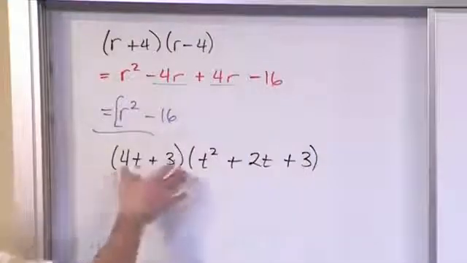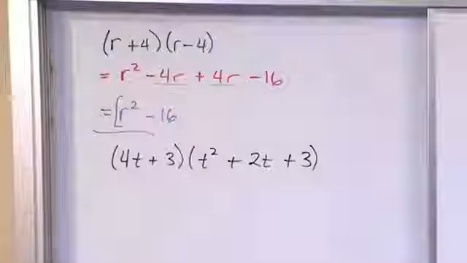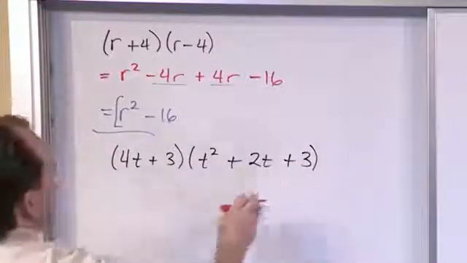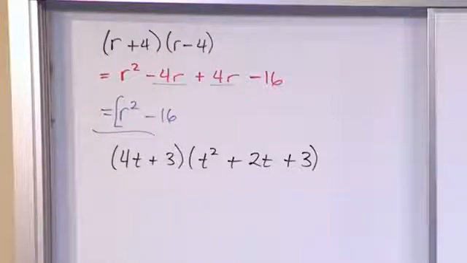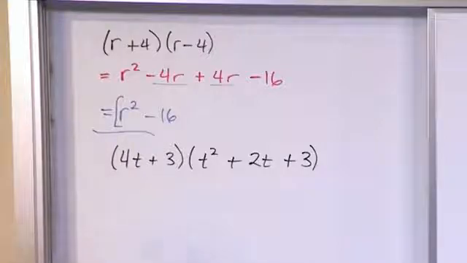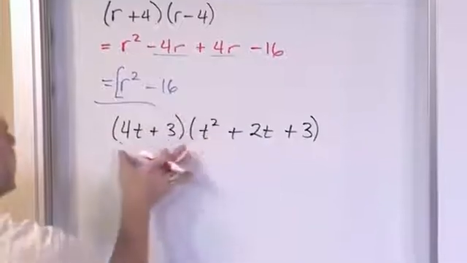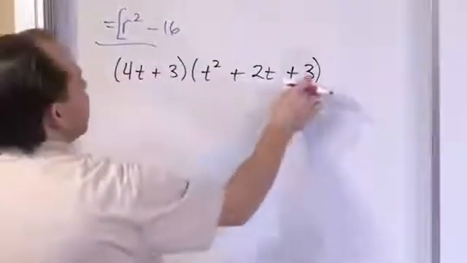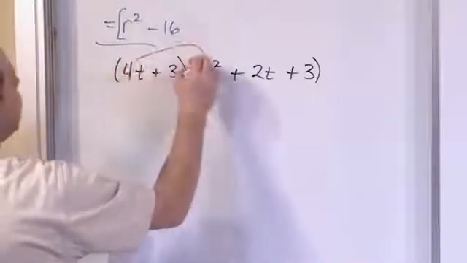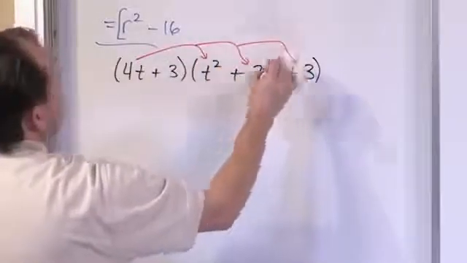So here we have binomial times trinomial, so FOIL is not really going to help us because it's set up for that special case. And I distribute it into here, distribute it into here, and distribute it into here, right? And that is true. You could definitely do it that way. Let me show you another way, just to show you that algebra makes sense. So we could definitely take this unit and multiply times this unit, times this unit, times this, but we can also do it like this. I can take the 4t, I can multiply it in like this, and then I can take the 4t to here, and I can take the 4t into here.